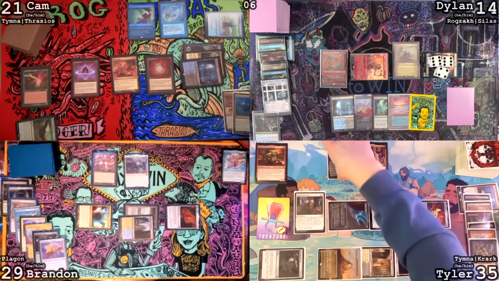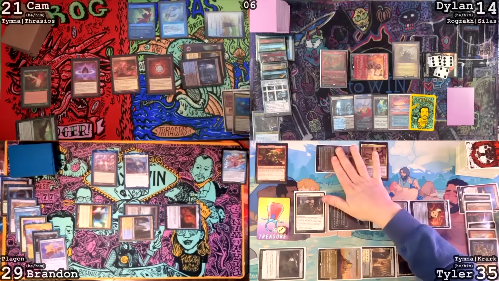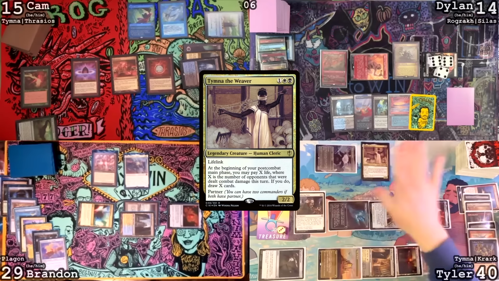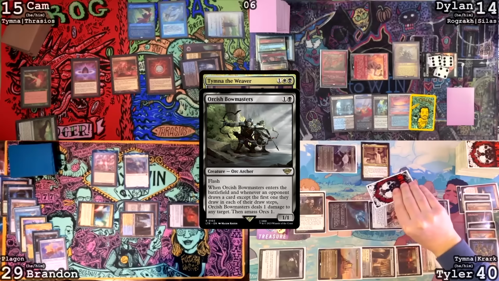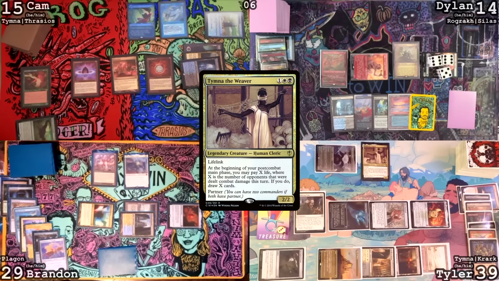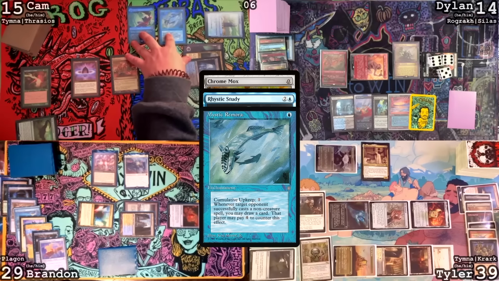Move to combat. Cameron, I'm going to send a Sarah in at you for 6. Down to 15. Gain 6 and then lose 1, which leaves me at 40, and draw 1 from TYMNA. I have a Bowmaster trigger. I think I'm just going to shoot Tyler in the head. That puts me at 39. Cast a Chrome Box. Trigger. I will not pay for either.